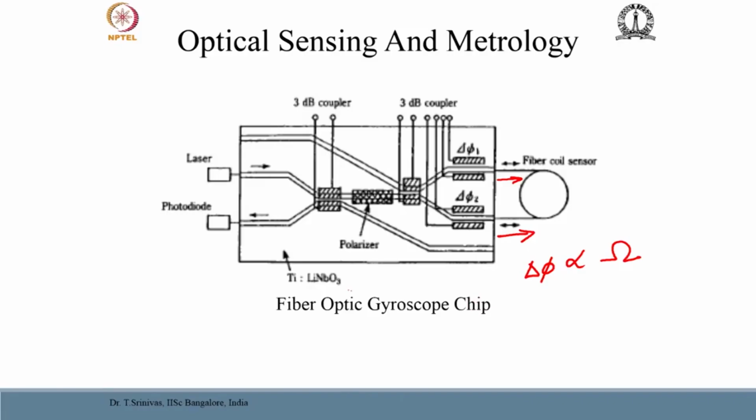It is pertinent to make note of the various components that are necessary for a fiber optic gyroscope chip. So, an integrated optical approach provides a very compact solution to create all these components on a small chip. Of course, there will be a lot of other electronics involved for detection and for processing and display of the signals and so on and so forth. So, what I mean to say is that several components necessary for many applications like the sensor could be fabricated on a single chip.